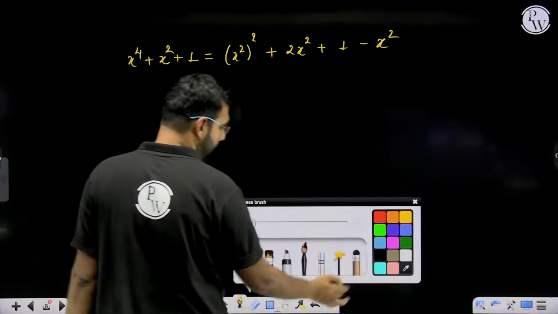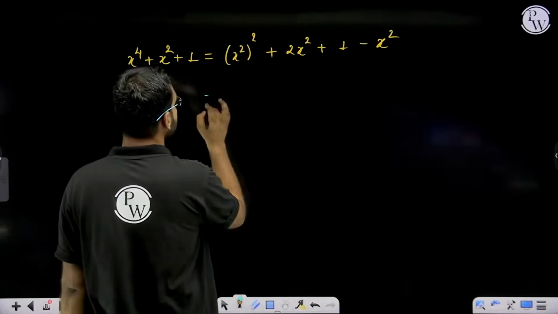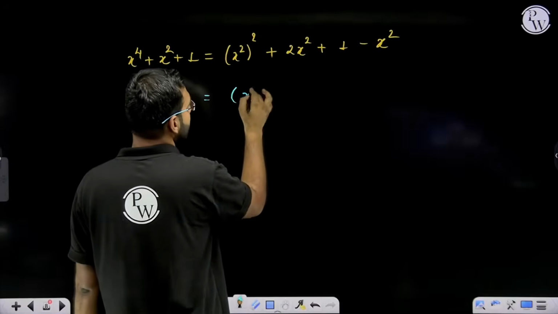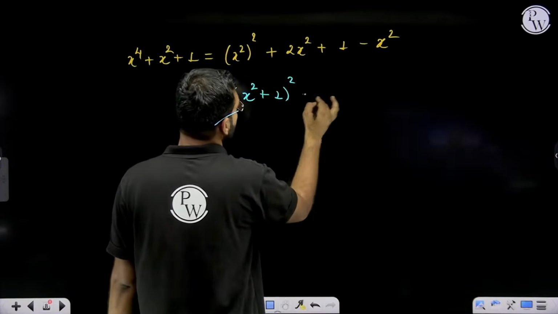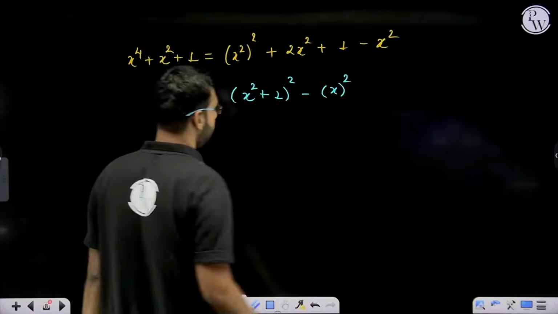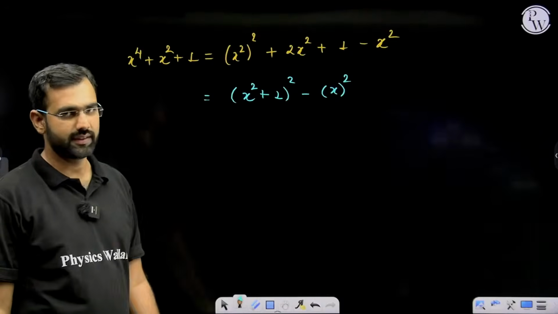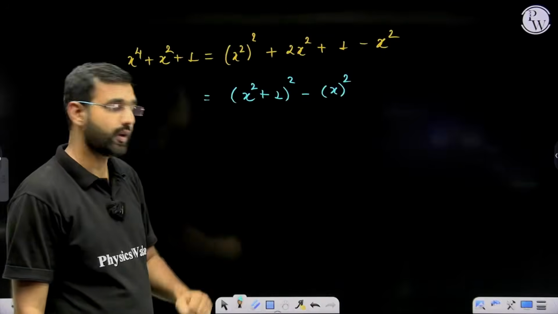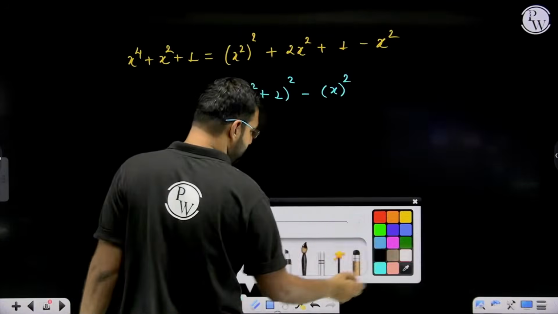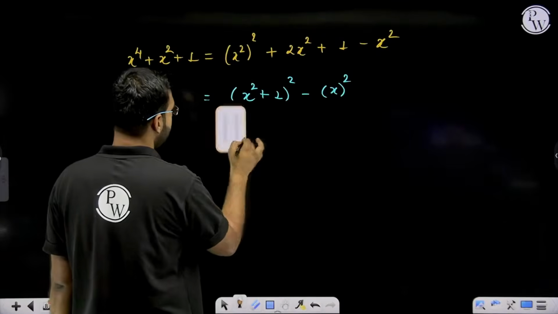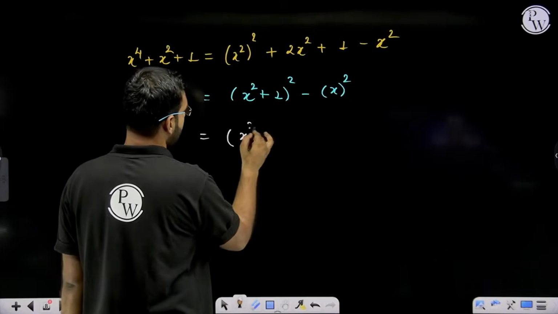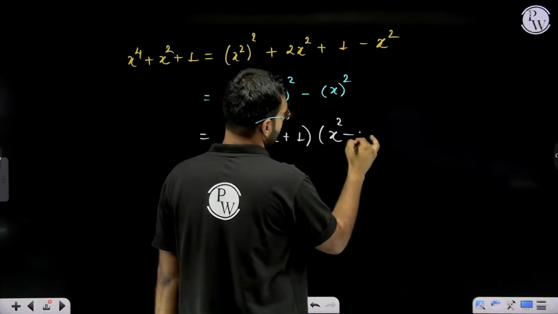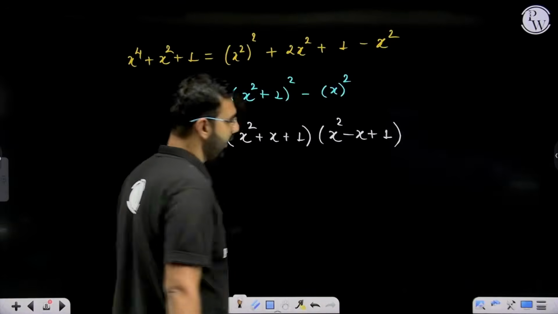Now from here, what I do next, I hope you are paying attention to this part. This is a square plus b square plus 2ab, so this becomes a plus b whole square, and this is your x square. Now pay attention to this part, it is even more interesting. A square minus b square is a plus b into a minus b. So a plus b is x square plus x plus 1, and a minus b is x square minus x plus 1. Give me a quick confirmation on that.